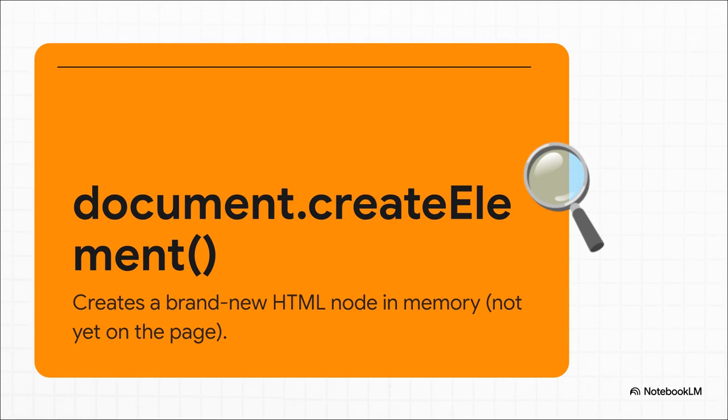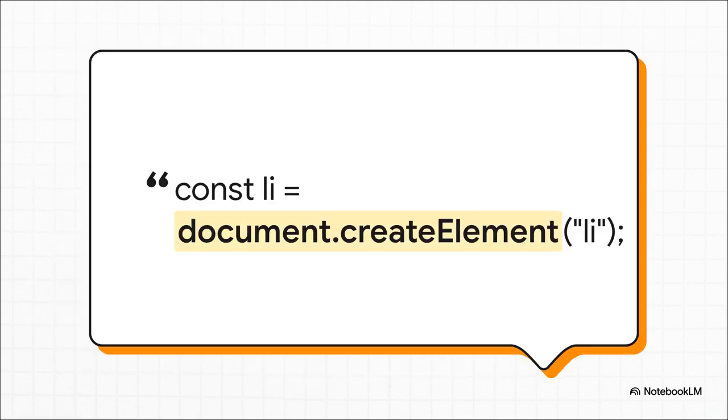Okay, I really want to zoom in on this one command from recipe 3, document.createElement. You guys, this is the magic wand of any dynamic web app. It is such a huge deal. Because you're not just changing the color of something that's already there. You are literally creating brand new parts of your web page with a line of code. It's awesome.